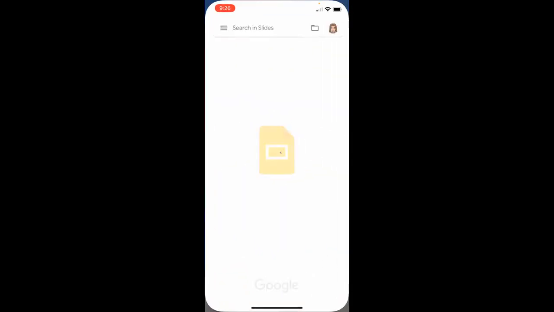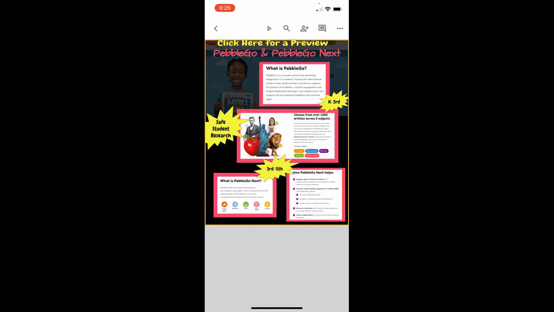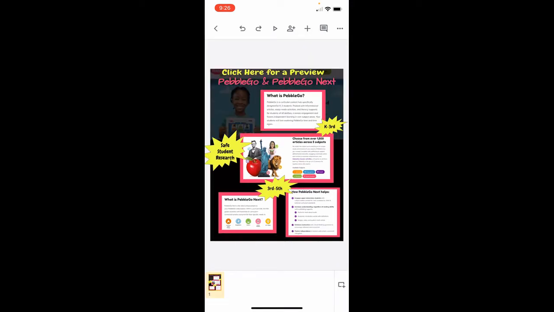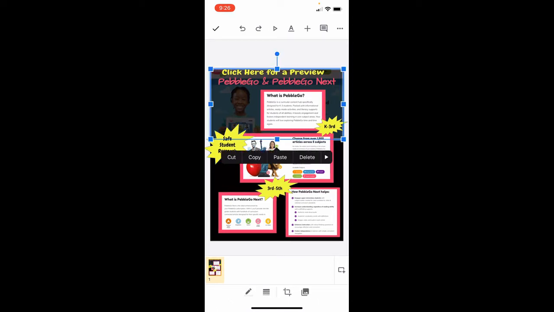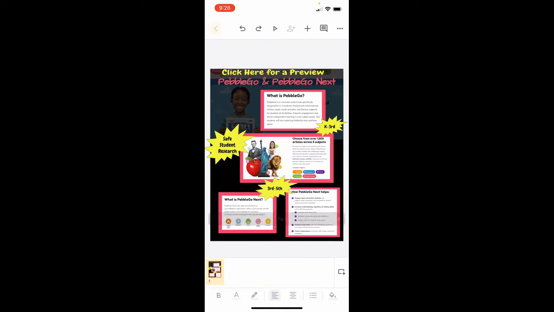Let's imagine I'm going to click on this slideshow, something I've been building here. Well, notice right now, this particular file is a Google slide. And so it recognizes that it's a Google slide, and it's going to allow me to edit the slide. And that is because I have the Google Slides application installed on my mobile device. And so at this point, if I need to move things around and change things up, I can do all of that right here within this application. And so once I've done all my edits, I click my check mark, and my changes have been made here.